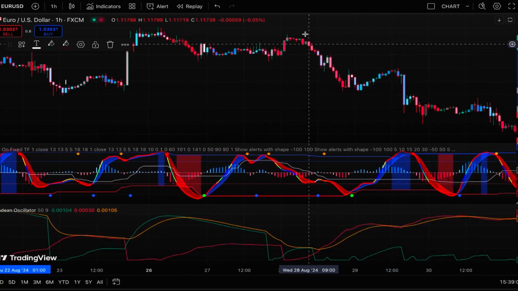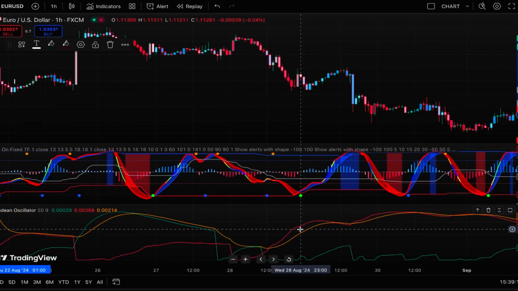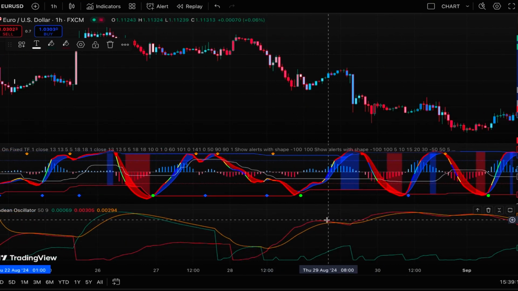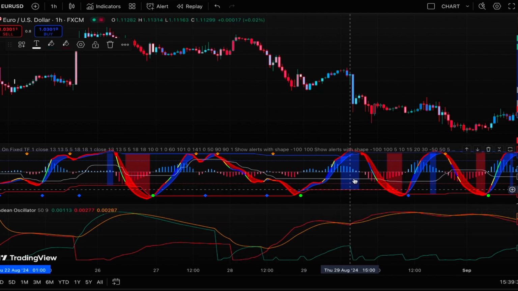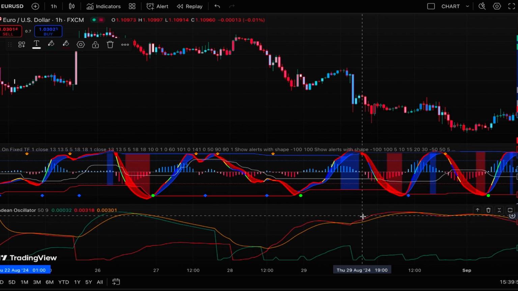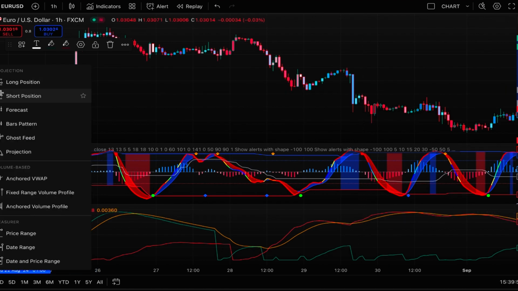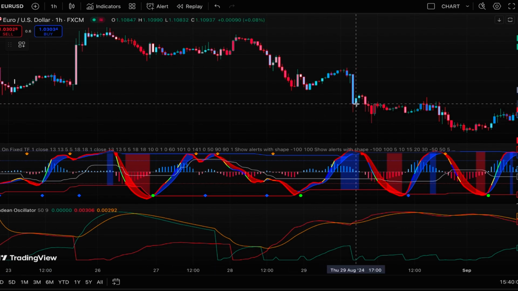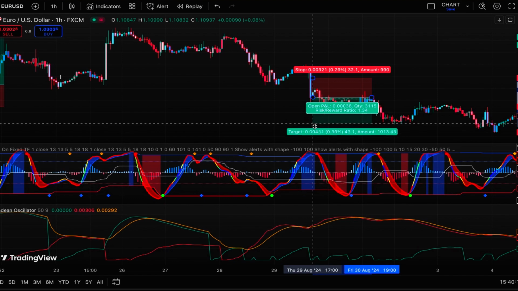From here the market is turning down and the Andean oscillator is also showing a downtrend because the red line is above the orange line, both of them well above the green line. So we know that we should focus on sell signals like this one here, which is a confirmed signal because the red line is above the orange line. So in practice we could enter a short position at this point when this new candle was opened, and this is also a profitable trade where the price declined down to this point.